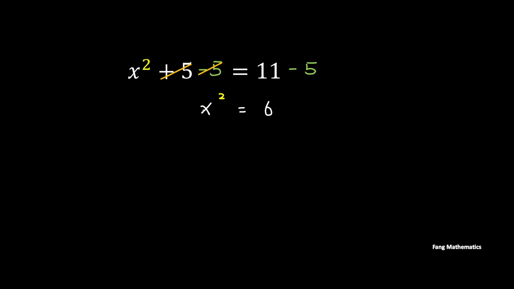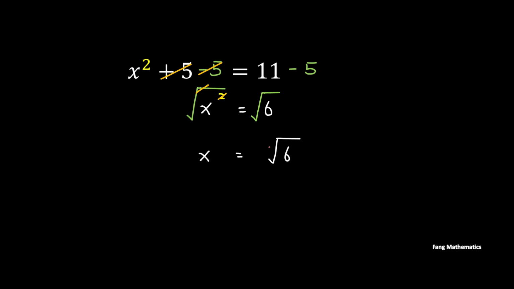Using the same technique, we have x squared isolated on one side. We also apply the square root to remove the power 2. On the left-hand side, your square root and power 2 get eliminated, leaving you x. And on the right, you have root of 6, which you cannot simplify into an integer solution. So let's just leave it as root of 6.